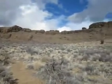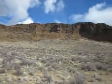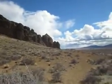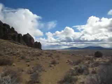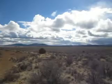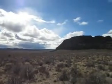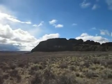Inside the rim. I'm sure it was deeper at one time. It's gotten filled in through erosion, wind, water. And where I'm standing, the surface of the inland sea was about 100 feet or so above where I'm standing. Here's the opening to the southwest. It's an amazing natural wonder here. Southeast, South Central Oregon.